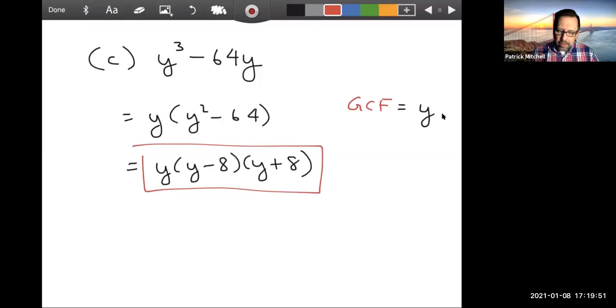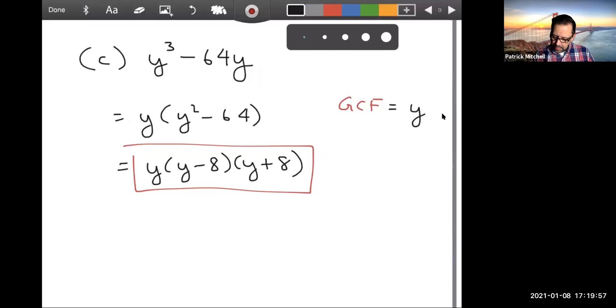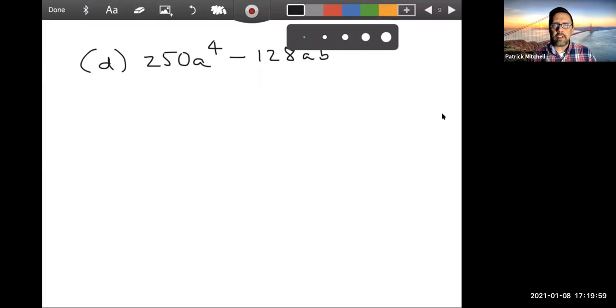One more factoring example, and then we will be on our way to being factoring experts as soon as we've done all the homework. You don't become a factoring expert by listening to me do this. You become a factoring expert by doing the homework. Okay. So first step, GCF, right?